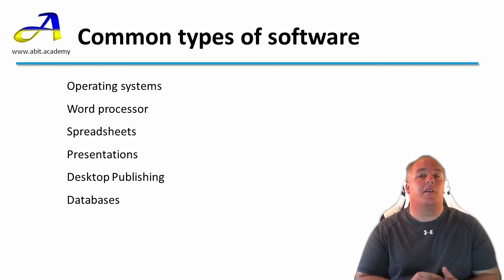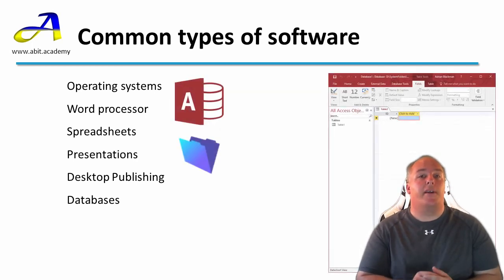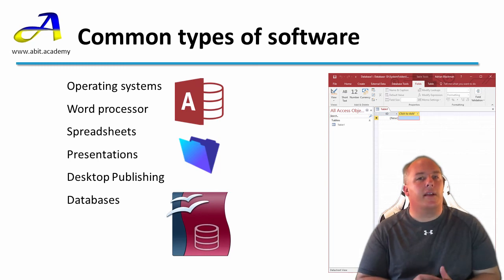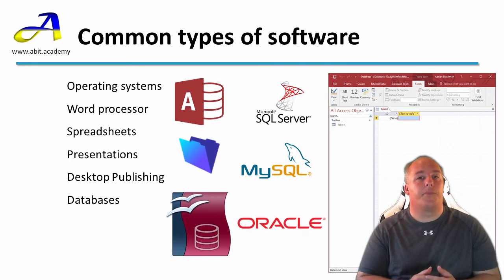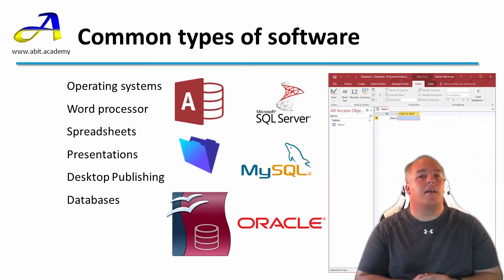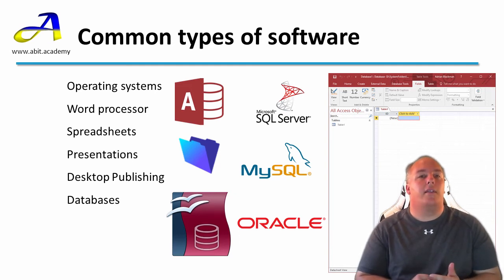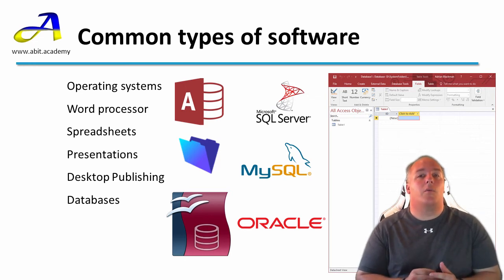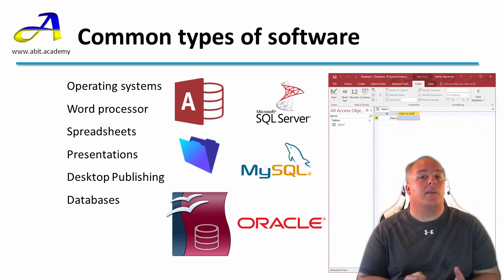Software in this category falls very distinctly into two categories. Those aimed at home users include titles such as Microsoft Access, Apple FileMaker Pro, and Base found in OpenOffice and LibreOffice. Then we have Microsoft SQL Server, MySQL or Oracle, which are aimed at large organisations that store large quantities of information and need it available to multiple people or computers at the same time. An example of this is loyalty card data — every time you use a loyalty card, when, where and what was bought is being stored. At a later date a company can query the database to retrieve details of everyone who bought a particular brand or product.